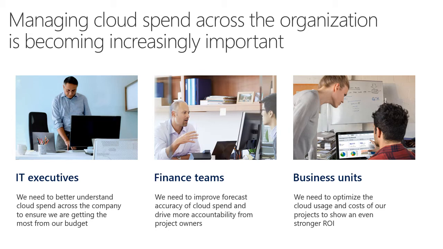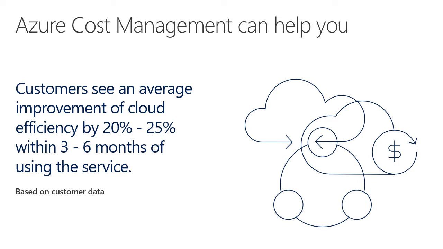So in order for us to make sure that our IT executives have a better understanding of how we are spending for cloud across the company, we have a number of cost management tools that we made available for you on Azure. These same tools are also used to make sure that our finance teams are able to, for example, improve forecast accuracy, and our business units to learn how to optimize their cloud units so that they can show a stronger ROI. When we released cost management about a year and a half to 2 years ago, on average, our customers saw an improvement in cloud efficiency of 20 to 25% within 3 to 6 months of using this service.